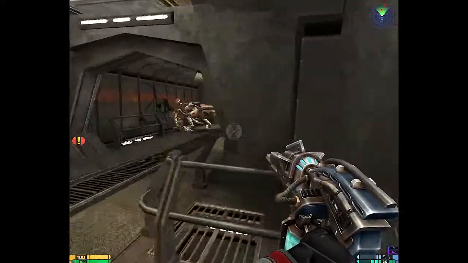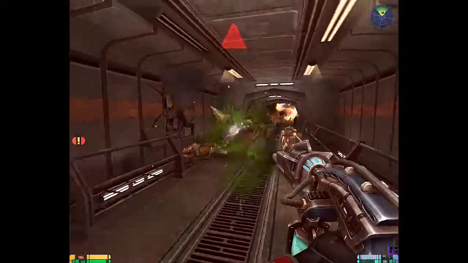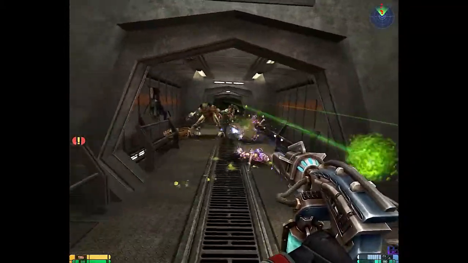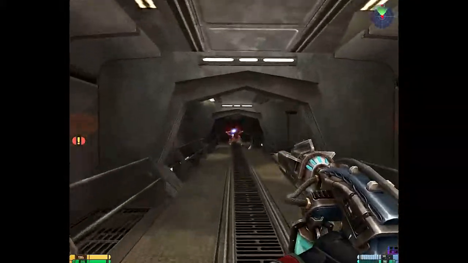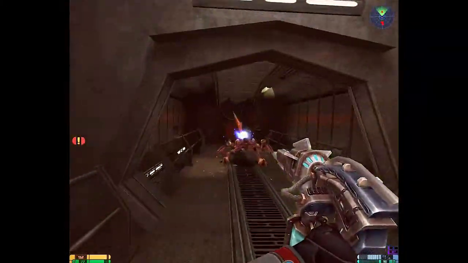Now, I tried killing this guy, but it just doesn't happen. I'm not sure you can save him. I think he just dies. And I saved him once. Did you really, or no? Yeah, I did. Alright. I'll take your word on that.